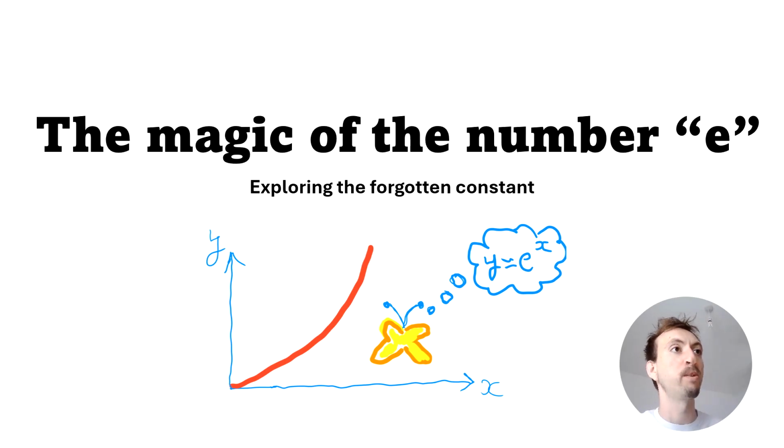E plays a fundamental role in solving linear differential equations. E is a very important constant within Schrodinger's equation. E plays a sterling role in the Euler identity. So e is super important within physics and has many applications. But sadly, although pi is very well known outside of the mathematical community, e isn't so much.